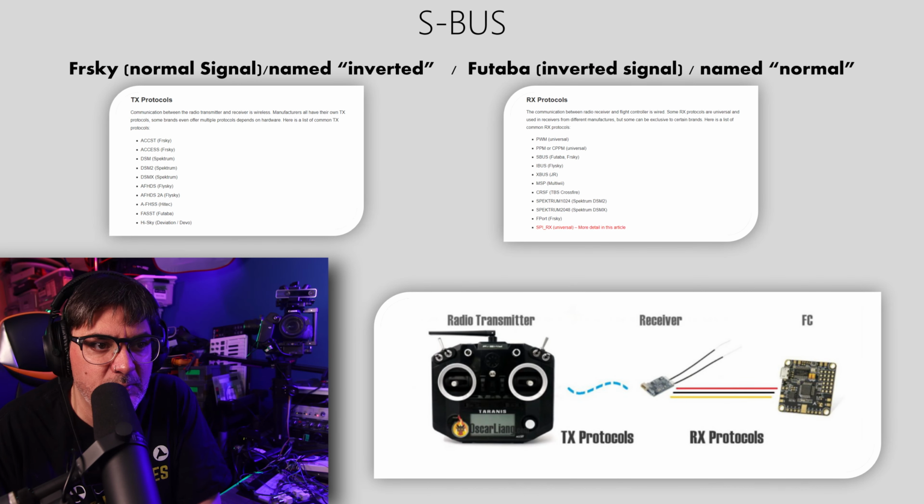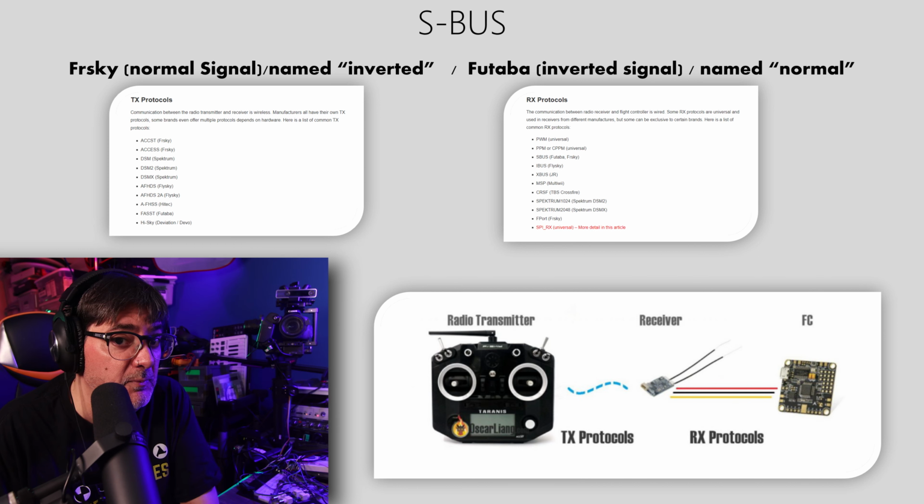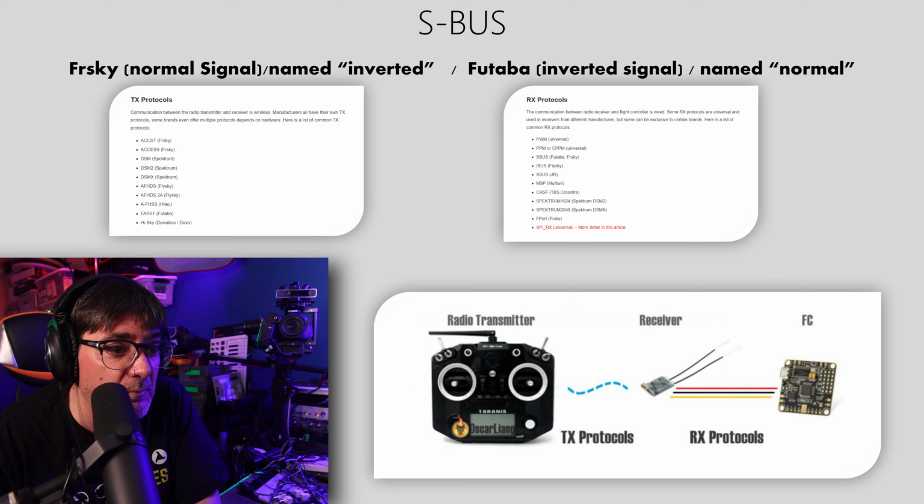What the Futaba system is doing, in order to make it incompatible with pretty much everything, is they invert the signal, which is the opposite of what serial communication does. Inside the RC community, they call this the normal one, and the FrSky, which is the normal one, they call inverted. The reason is that Futaba was more common, and when FrSky came out with their system, from the get-go the inverted is called normal and the normal is called inverted, and that's where a lot of problems come from. Especially when people started programming at the time drones came out, those drones were using these systems, and they're still using this system. They cause a lot of confusion. Not sure if they wanted to cause confusion, but they did, and it became a big problem for developers.